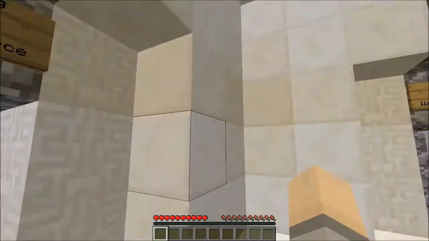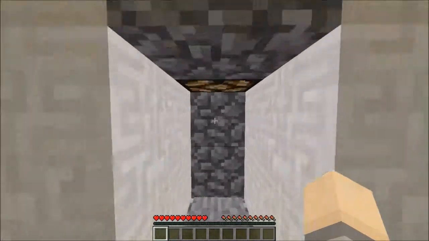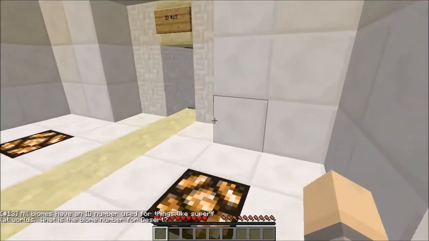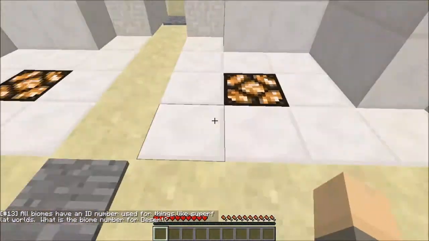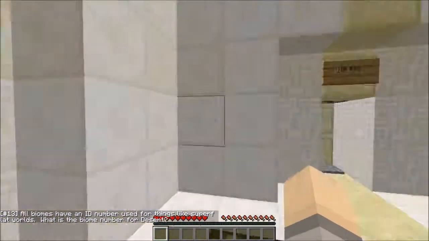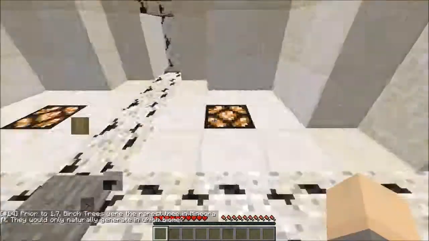Placing water above lava source, obsidian. Placing lava above water source. So it's this one. All biomes have an ID number used for things like super flat land. What is the biome number for 2? I think it was 2. I could be wrong. Oh, no, yeah, it's right.